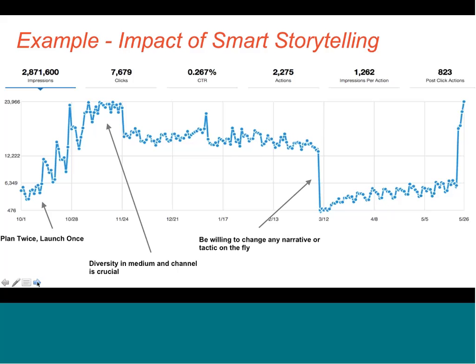Things drop down just a little bit and stay even for a couple of months. Then right around the beginning of March, our impression volume drops off the map, which is fine because that's what we wanted it to do. That's when we were willing to change the narrative or some of our tactics. We saw some things were working okay, but I decided that we had to refresh our messaging and rethink how we're reaching people. So we effectively took almost everything down as I rebuilt our storyline and some of our creative.